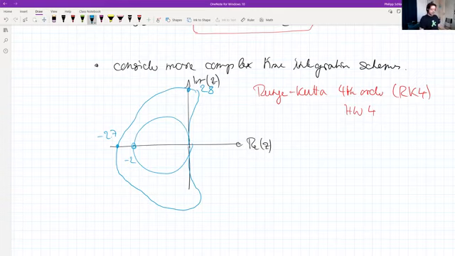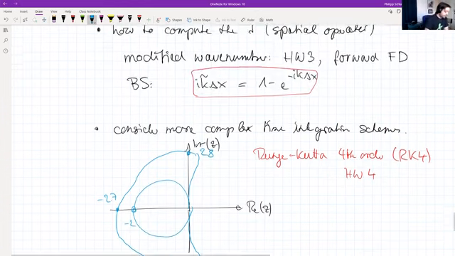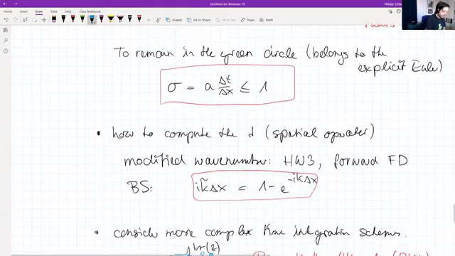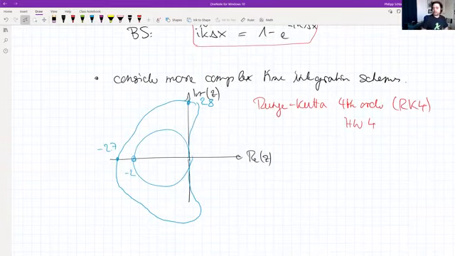But now the interesting thing is, if you would instead consider a time integration with the help of a Runge-Kutta scheme rather than an Euler forward, you would in this plot still have the same red curve, which corresponds to the spatial discretization, but now you have to fit it into this blue curve, and you could scale it up probably to larger sigma values than you could for the Euler scheme.